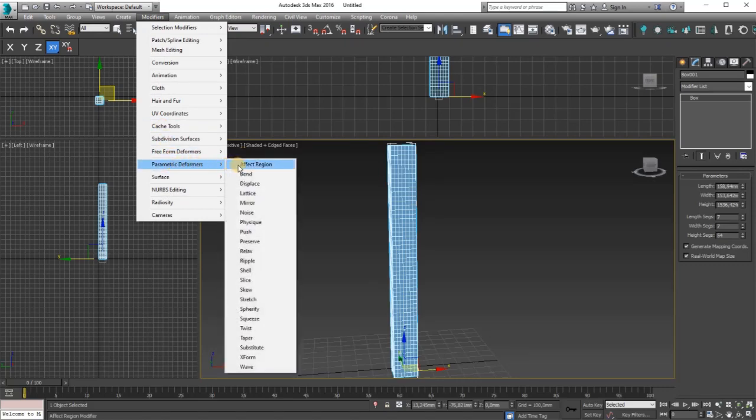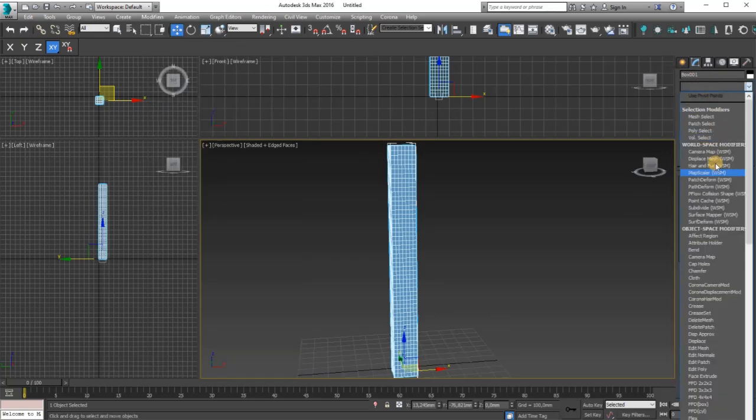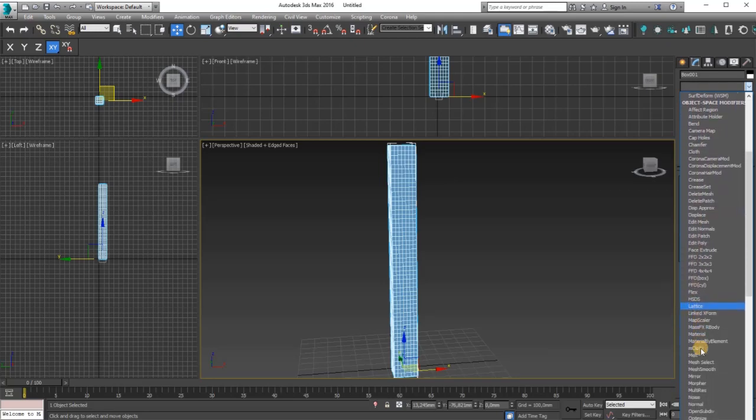To apply the Taper modifier, choose Modifiers, Parametric Deformers, Taper from the menu bar, and the Taper modifier will be displayed in the modifier stack. Also, the Parameters rollout will be displayed in the Modify panel. The areas in this rollout we'll discuss next.